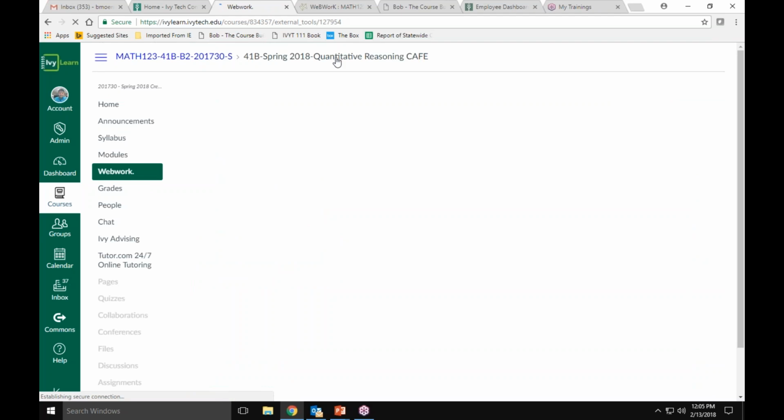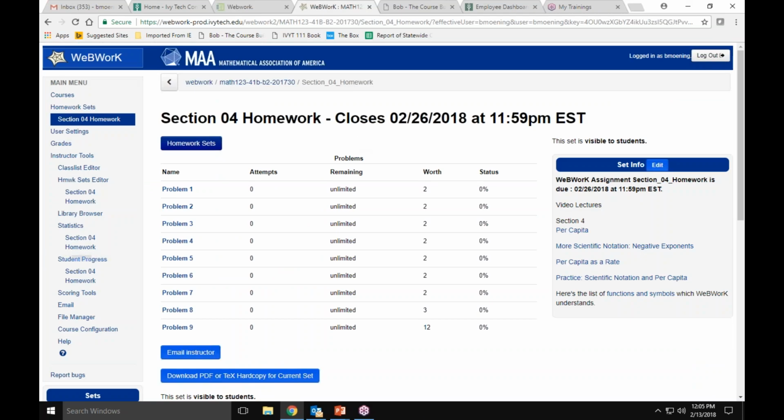Webwork is how you get in there. So once you get into Webwork, watch the video if you don't know how to get in, because that's super important. I want to point out the videos on the side. So for section 4, this matches up with section 4 in your workbook that you received in the mail. These videos on the side in Webwork go through every page in your workbook. So it's important, right? Because as an online course, you're being asked to kind of teach yourself, right?